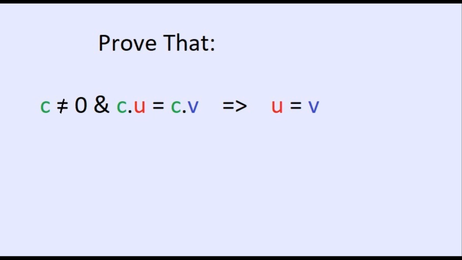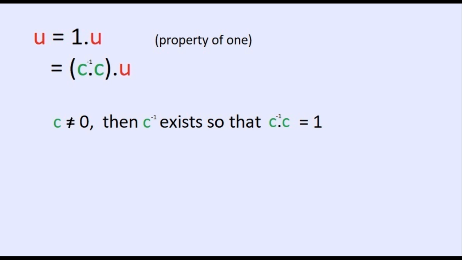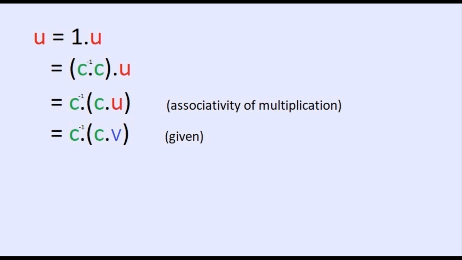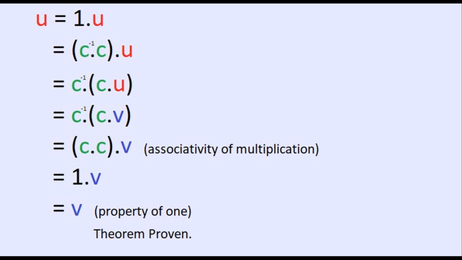This proof contains an inequality. As before, we'll prove that u equals v. We firstly expand the expression out. Since c is non-zero, it has an inverse. We perform a bracket swap using an axiom, and then we can substitute cv for cu, because it is already stated in the theorem, and it is said to be given. We then simplify the expression to be v, so u equals v. This completes the proof.